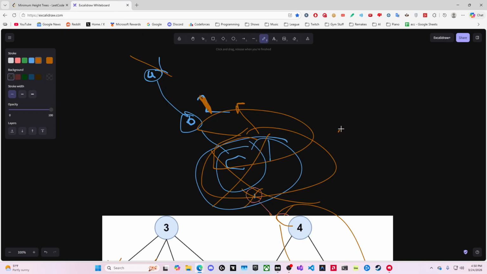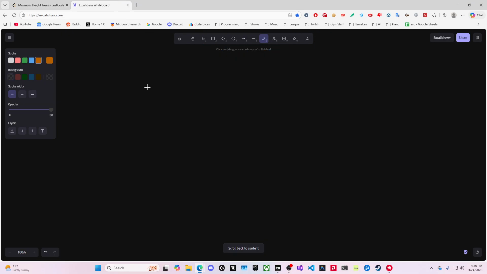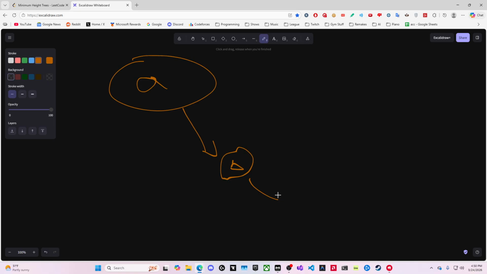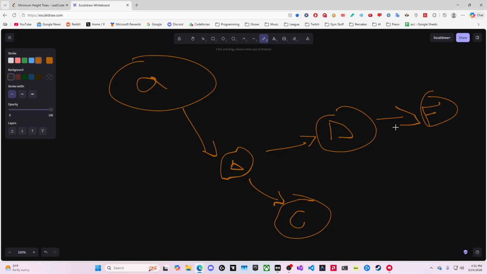Go back to my picture here. Let me just draw something else. So if we have an A that points to another node B, and this points to a C, and this points to a D, and this points to, I don't know, an F or something, right?